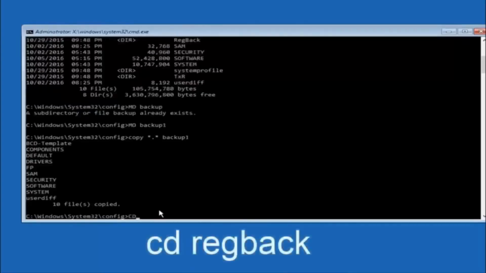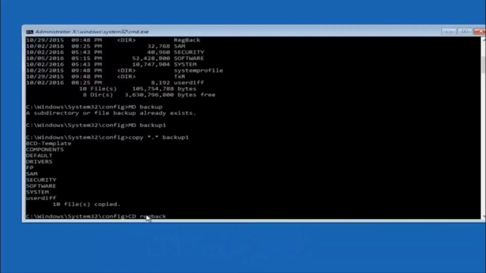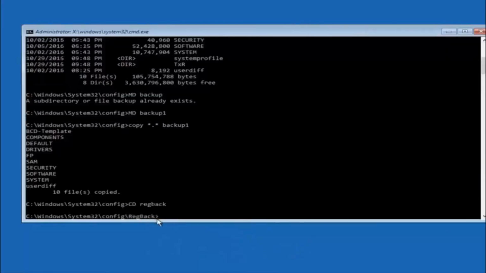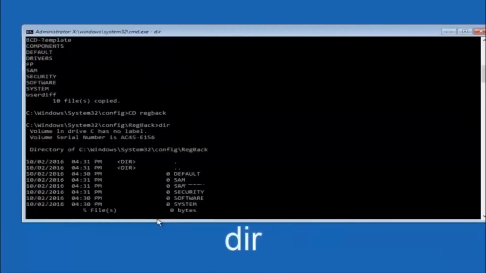Now type cd regback, R-E-G-B-A-C-K, and hit enter. Now that we are under regback, type dir again and then hit enter.